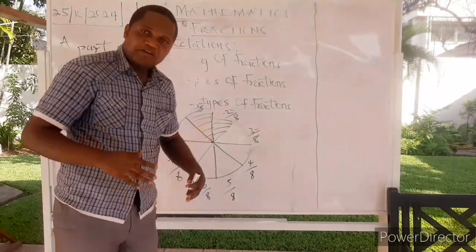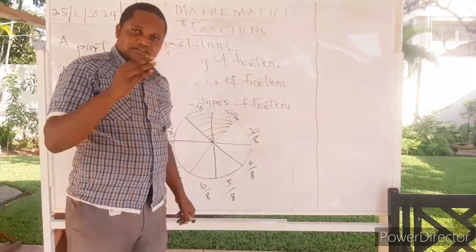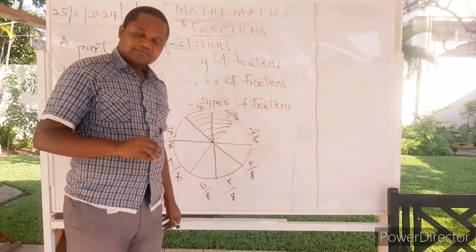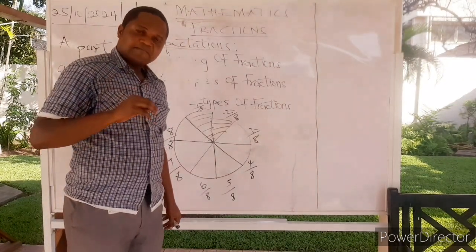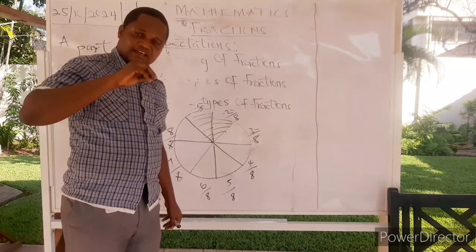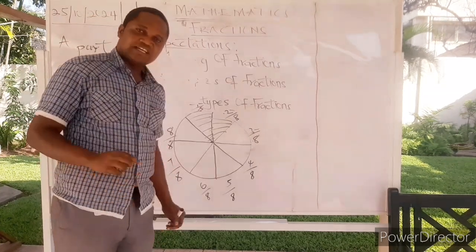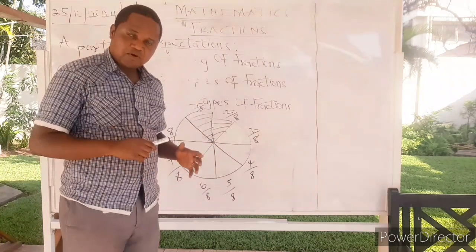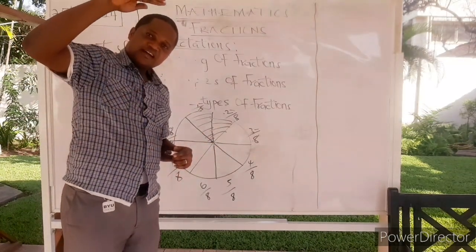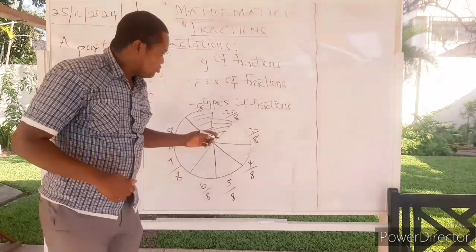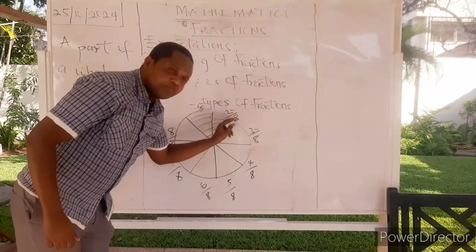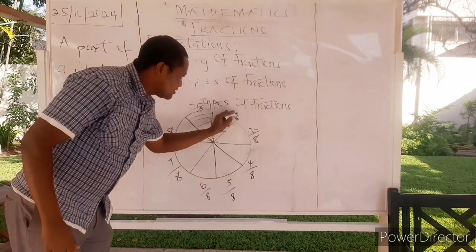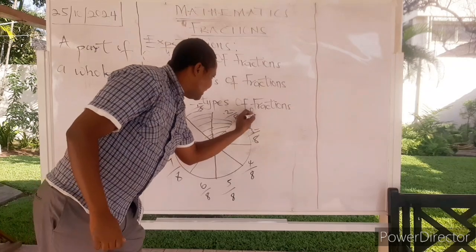Now let's go on and look at another type of fraction. So we have improper fractions. Just as we have proper fractions having their numerators less than their denominators, improper fractions have the numerators more than the denominators. So it's just like the opposite of proper fractions. So you just do a changeover of the fractions that are already on the board. So 2 over 8, now the 8 goes up and then the 2 comes down.